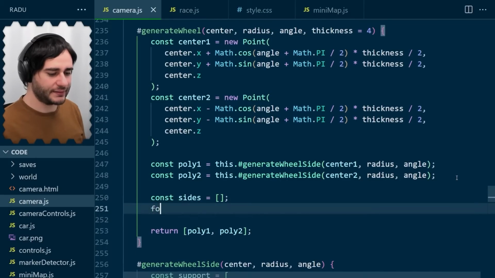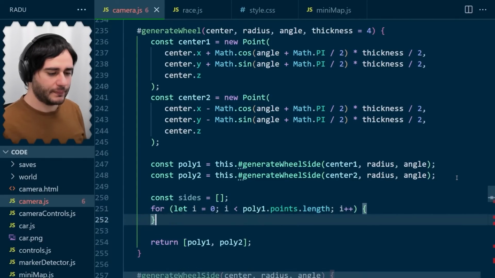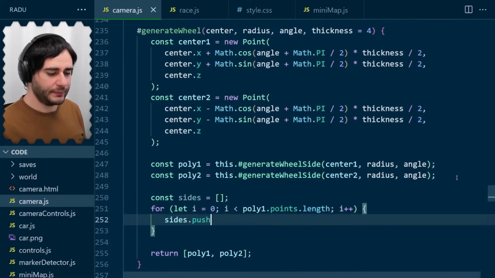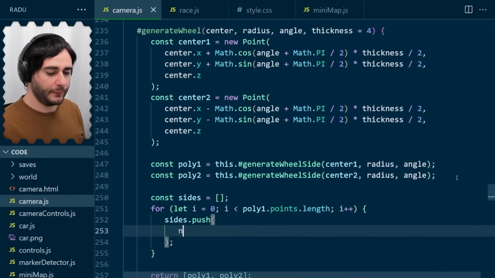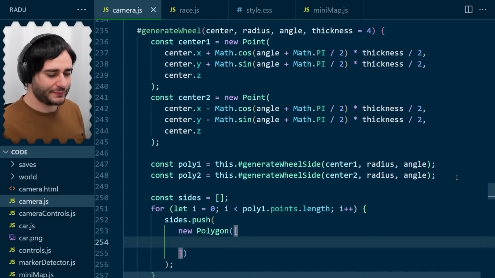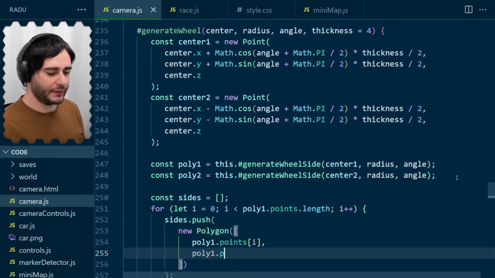I just define a sides array and loop through all the points of poly 1, for example, like so, and add to these sides a new polygon formed by 4 points. The first point is going to be poly 1 points of I, and now poly 1 points of I plus 1.